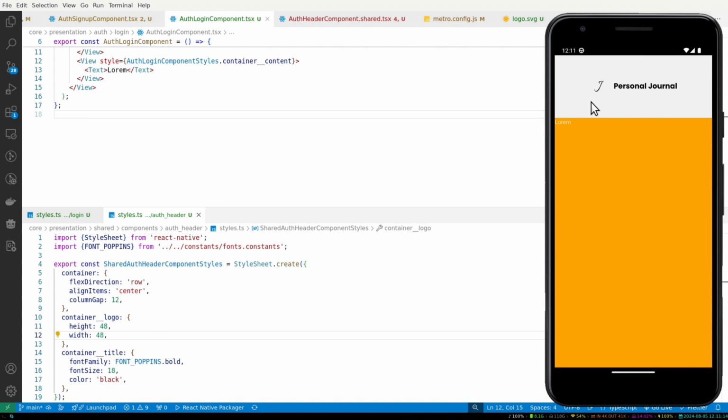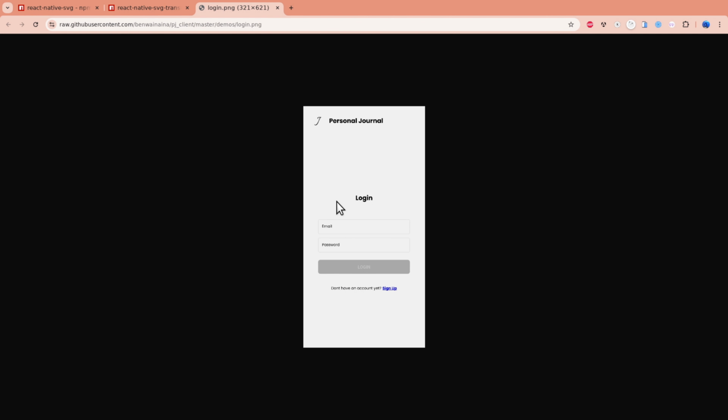our design. Okay, now the next part is here. So how are we going to do this? Let's think about it. This is the content section. The content section has a header, it has the form, and it has an instruction, a footer section, where a user can click and go to the sign up page. Okay, let's break it down.